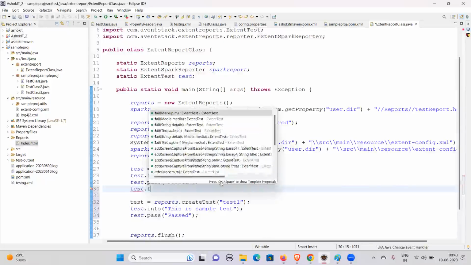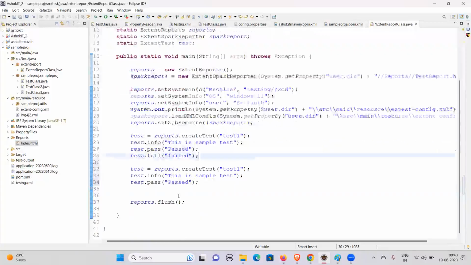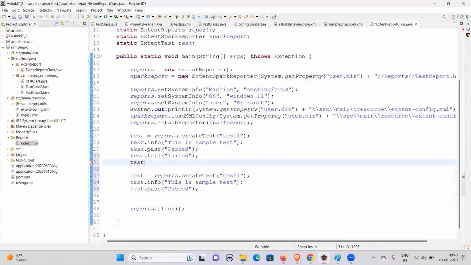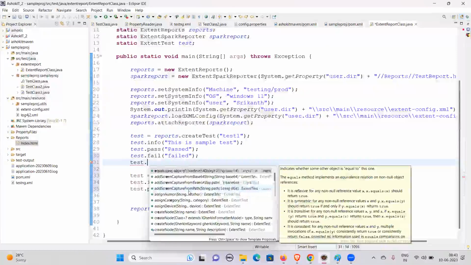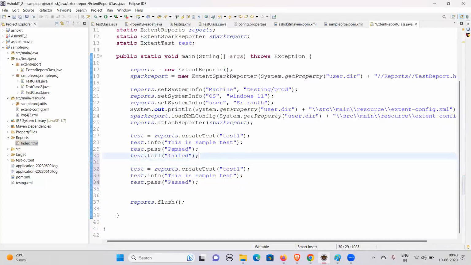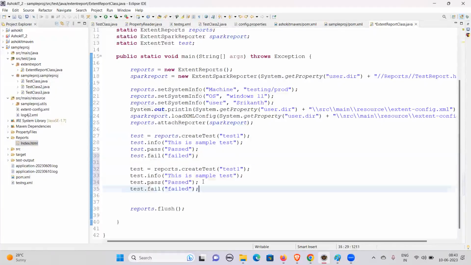test dot. If I say fail, I can add fail here. Fail. Test dot. Here we have created this test dot. I just want to add a few more logs. Here we can see there are three nodes, but we can say that it has content that we have created. Okay. This is test sample one. This is test sample two. But I'm just creating this passed and failed.